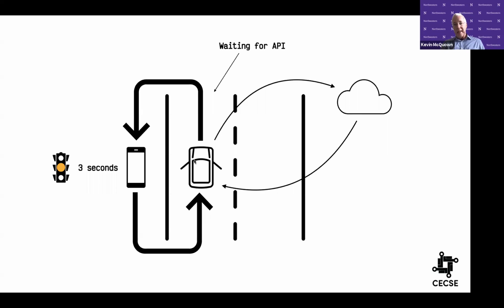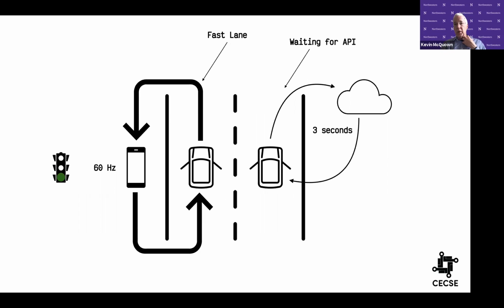Well, if you let this guy that's updating the display also do the request to the cloud, it's gonna look like your app locked up. It's just not gonna be smooth, and it's not gonna work properly. So the way we solve that is we create a second car. We create a second vehicle, a second thread, if you will, that has been assigned a task of going off and getting the data from the server. That could take 2 or 3 seconds.